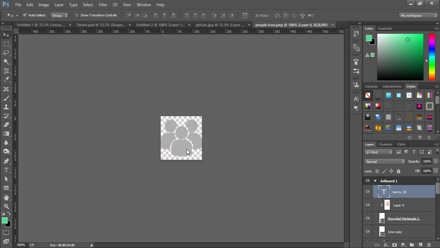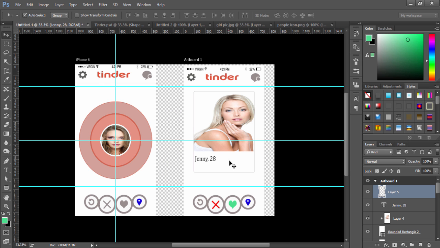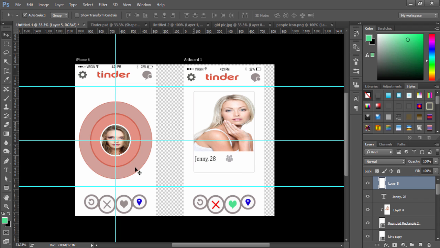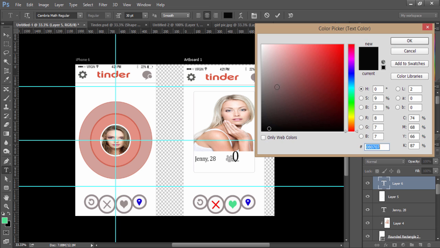Let's bring the people icon to our main document, and let's transform it, and take the type tool and write a 0, and let's give the 0 a dark gray color, and click OK.